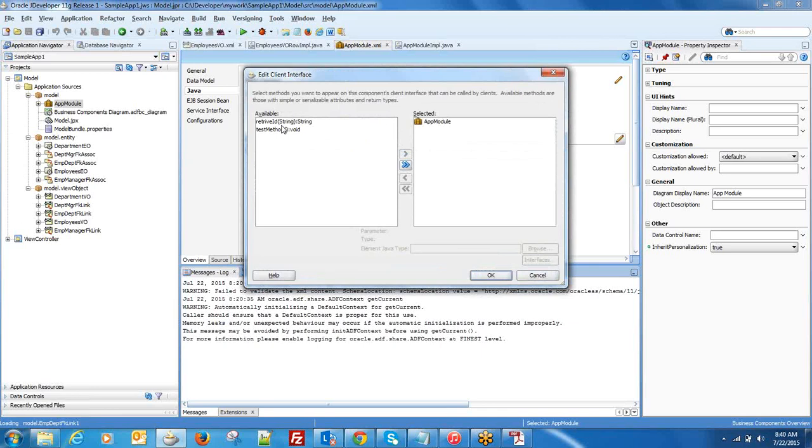You see, I have this method retrieve ID which I just created. I just need to toggle it here.